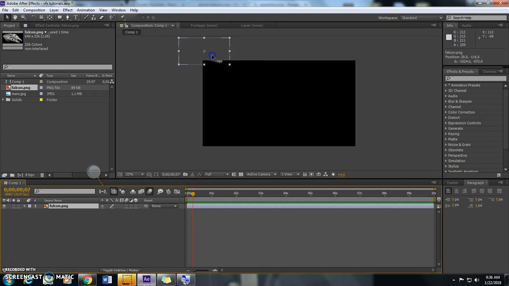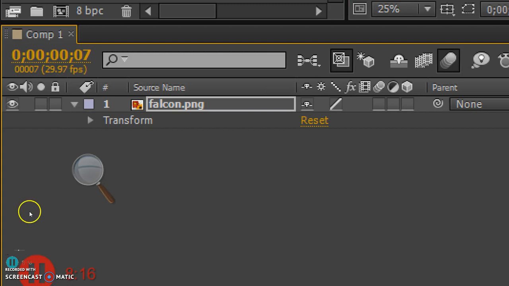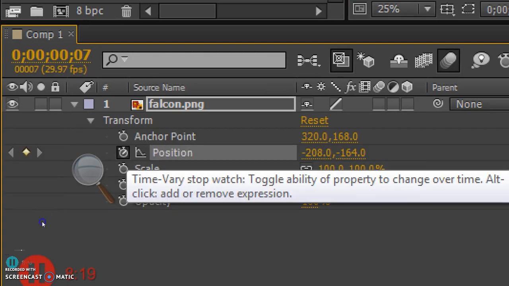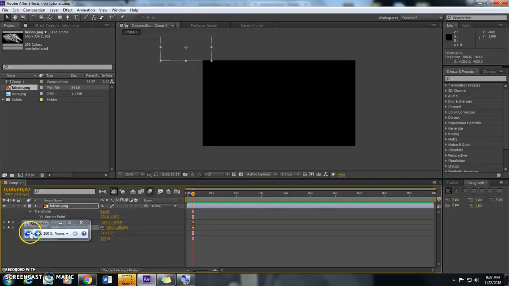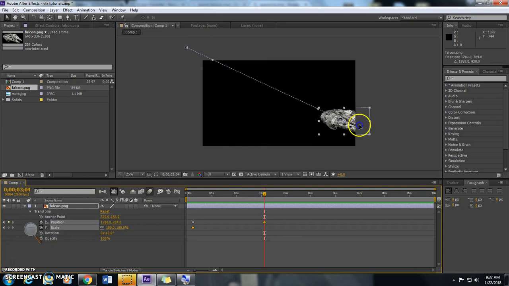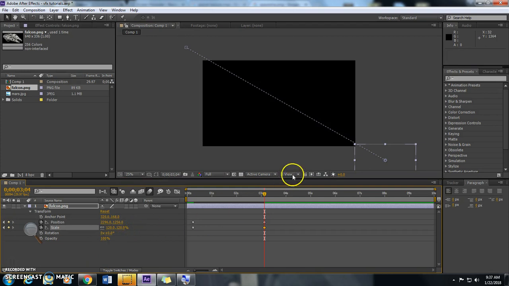Well, let's just add some simple animation to this. I want it to just kind of fly diagonally across the screen here. So I'm going to put it up here. I go to Falcon and transform, and I'm going to set the position there, and I'm also going to have it get a little bit bigger as it flies past, so it's like it's coming at you a little bit. So that's at basically 0. I'm going to go to about 3 seconds here. I'm going to move the Falcon across the screen, and I'm going to increase the scale to 120. So it just kind of, real nicely, just kind of zoop right across.